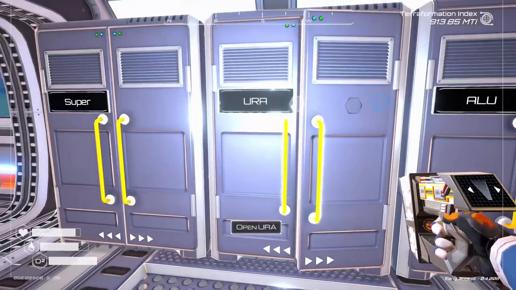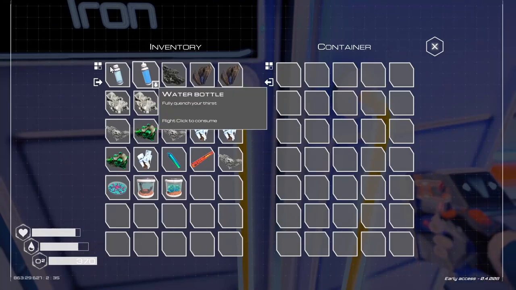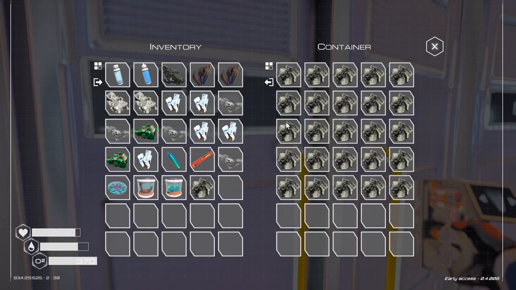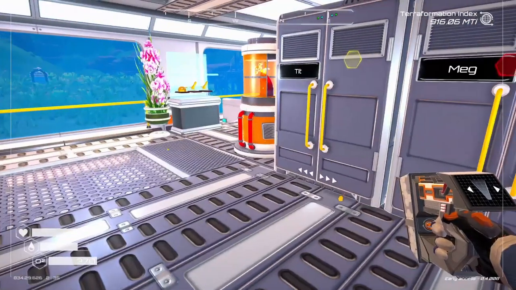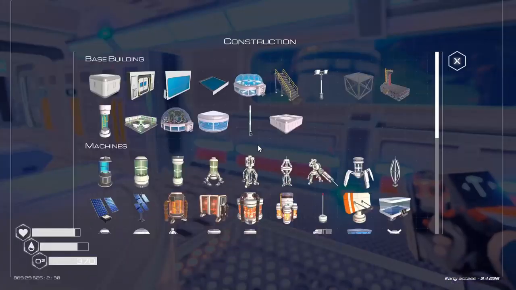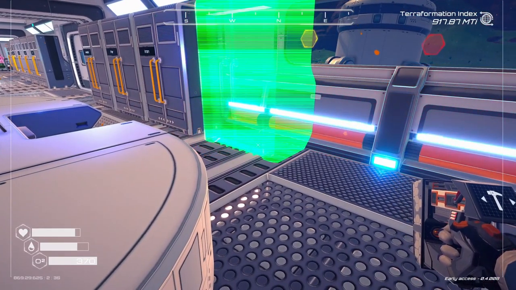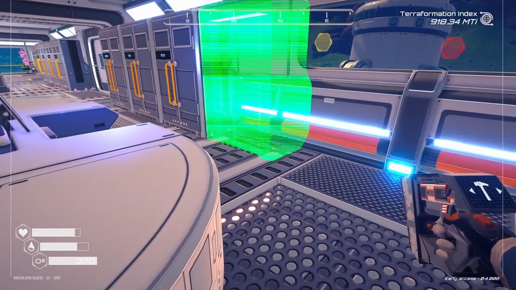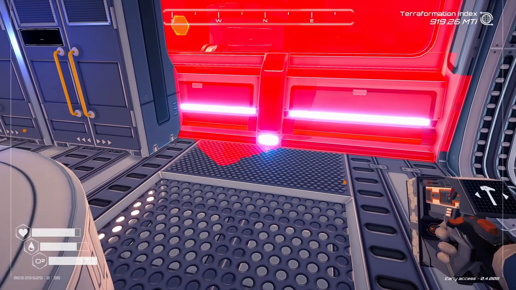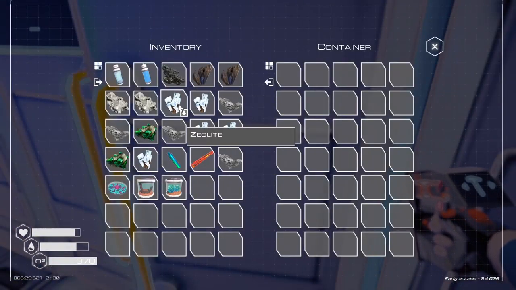So let's see. We want to get another storage set up here because we got a couple other elements. Oh, I don't have any iron in that one. Okay, let's see. We'll set them up over here, because I want these minerals in this room, right by this. Okay, let's see what we're going to put.